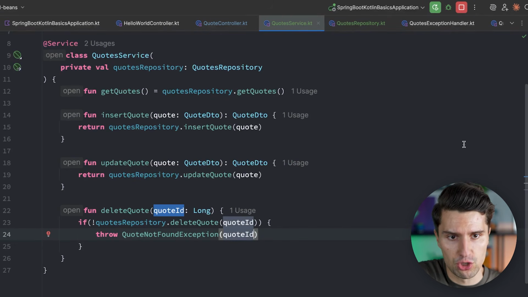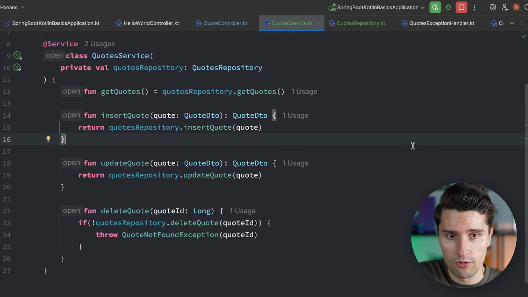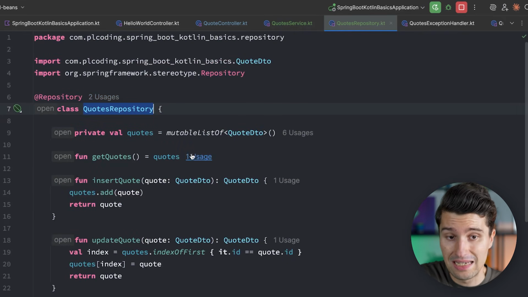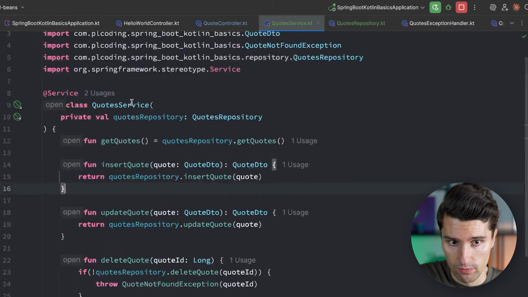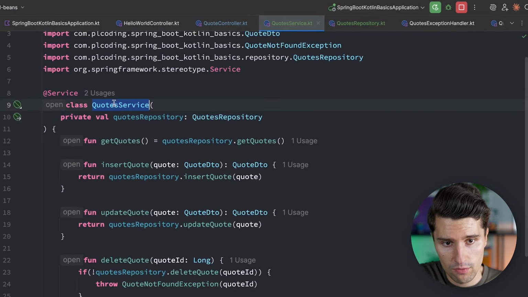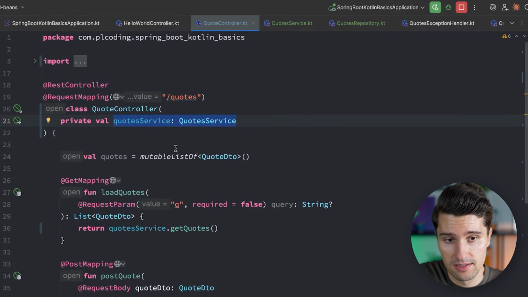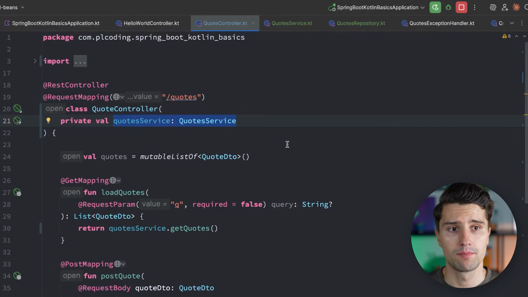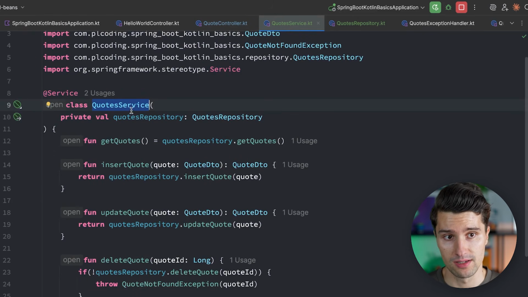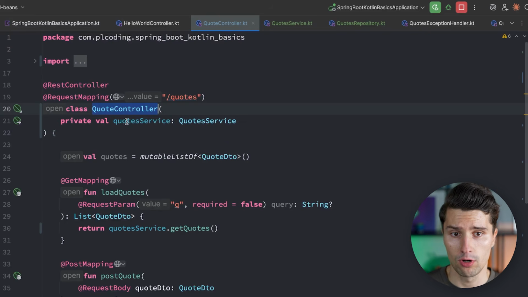But what I am actually doing here is I have created a hierarchy of dependencies because our quotes repository as a class is a dependency for our quote service, because our quote service depends on an instance of this quotes repository. And this quote service is again a dependency for this quote controller, because we provide this instance here in the constructor. And whenever we take a dependency here, so for example, this quote service instance, and we pass it into the constructor of, let's say, the quote controller, what we perform is called dependency injection, because we inject this instance of this class here in the constructor of another class.